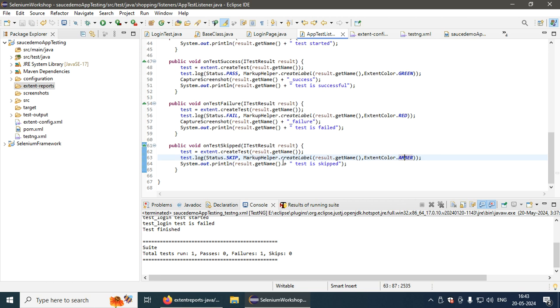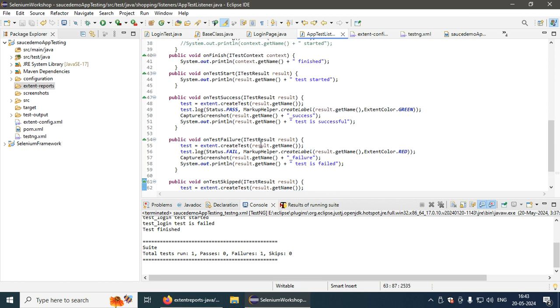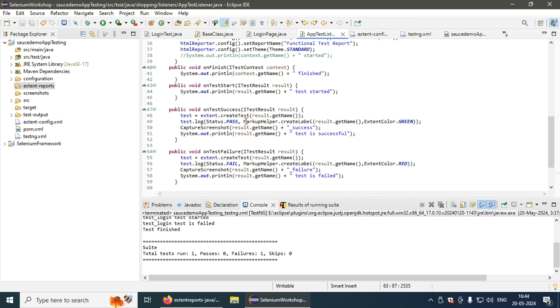All right, so this is the implementation, and again see there is one more important thing that is remaining, and that is, see we have created all these reports for different situations, and we will need to dump all those into our report, which we have not done up till now.